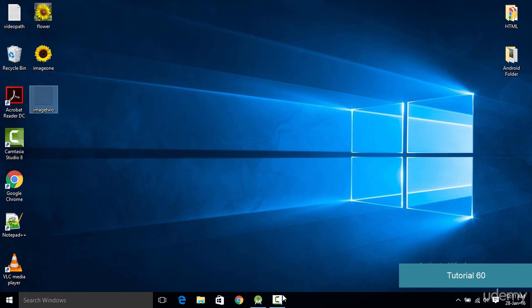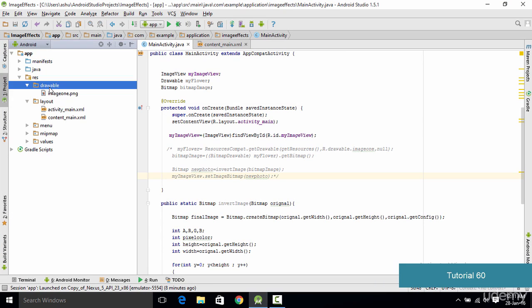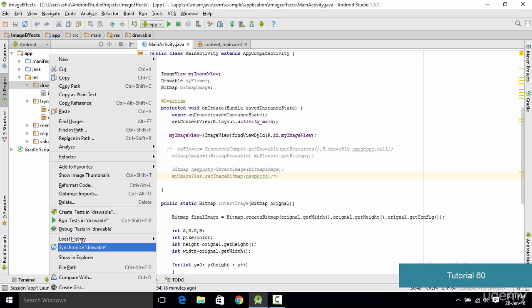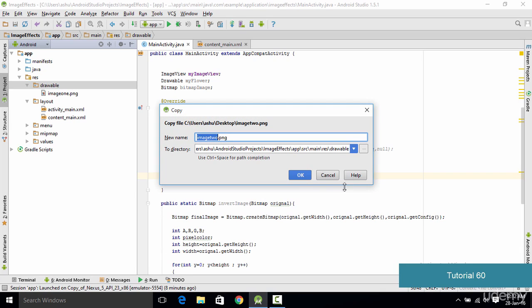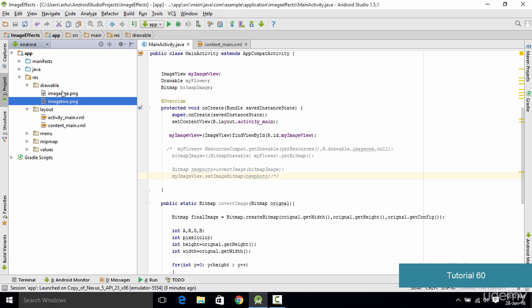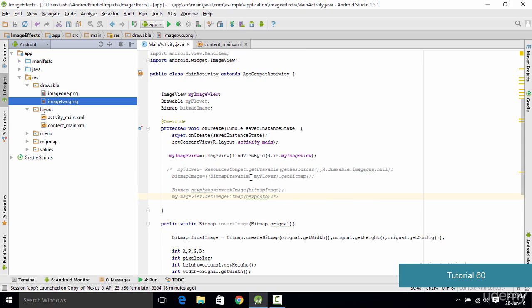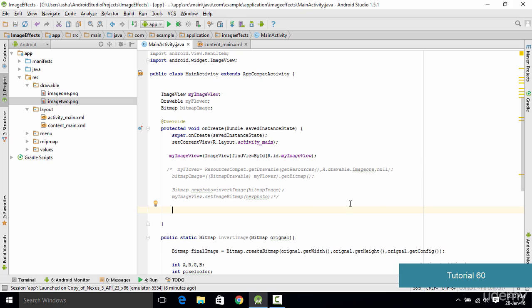So we simply copy it, go to our Android Studio, go to the drawable folder and paste our image right here and name it as image2.png. So the first image or the first layer would be image1, the second layer would be image2. So for the sake of convenience, I have named them image1 and image2. So once this is done, we go into this onCreate right here, and you could also delete this code if you want, but I thought it would be better if I just commented it. So the first thing which we need to do is that we need to create layers.